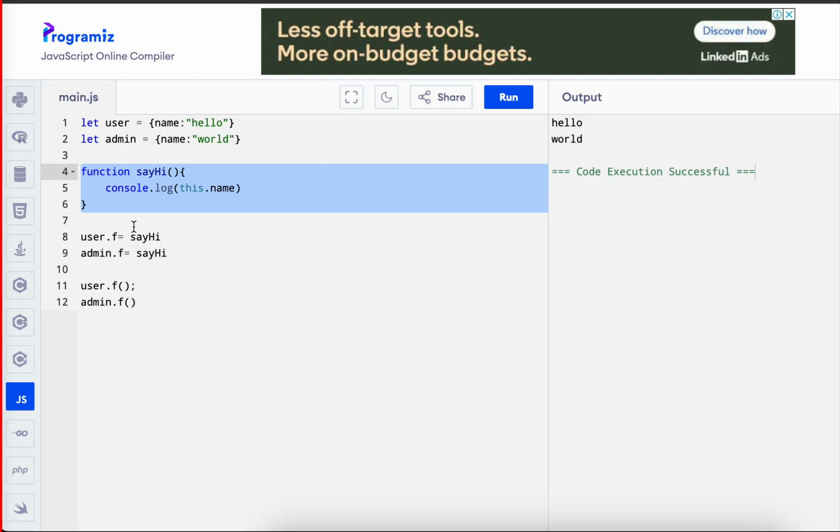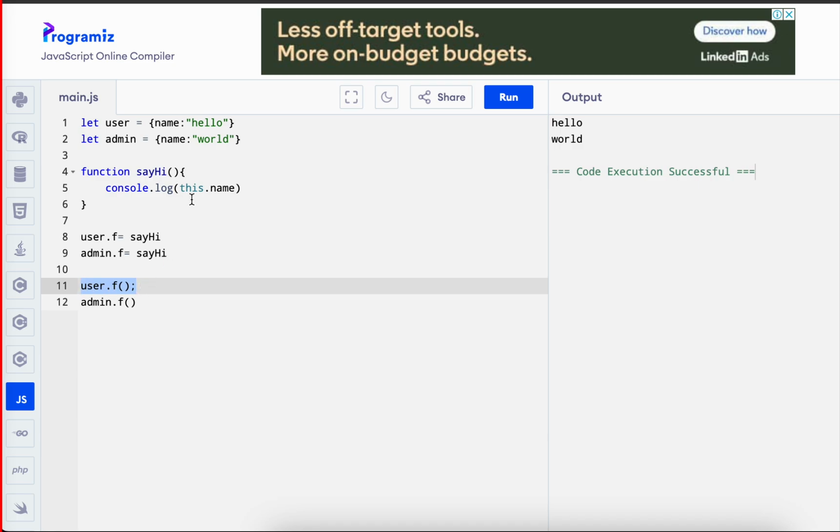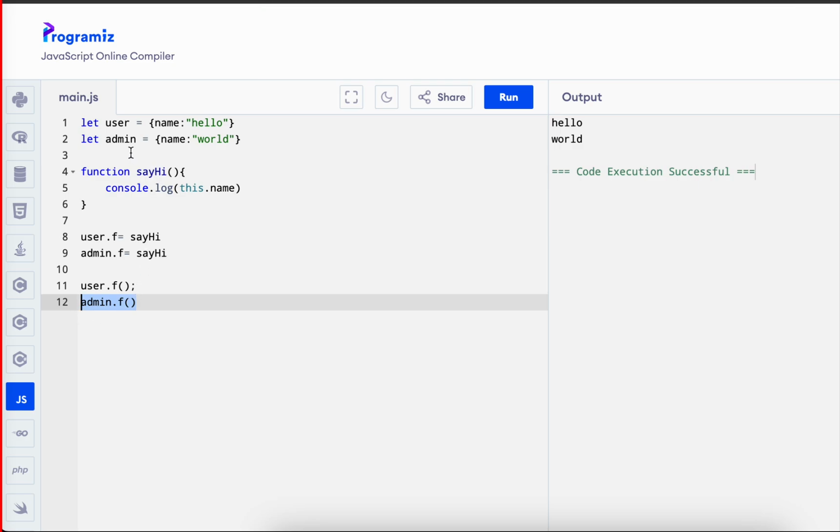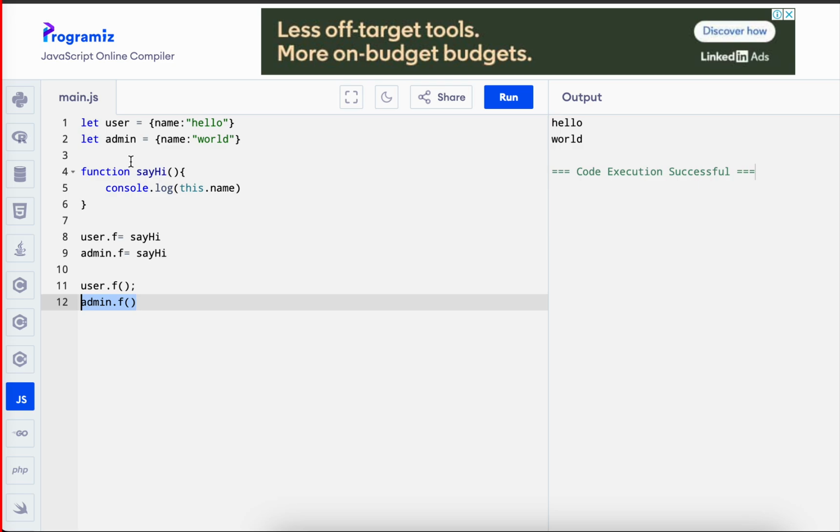When user.f is called, this refers to the user. Similarly, when I call admin.f, this will refer to the admin only. So this is evaluated at runtime only.